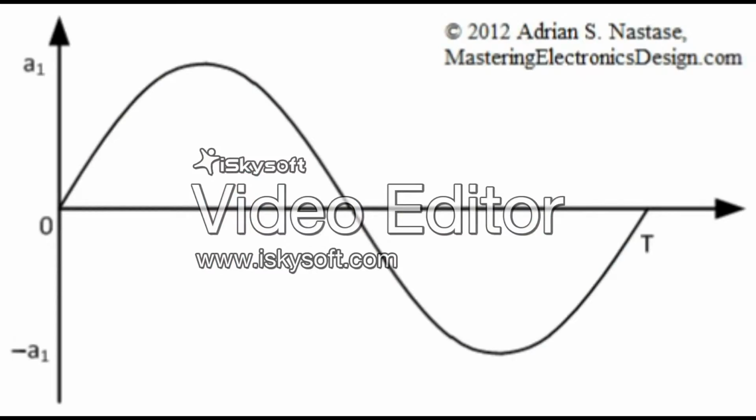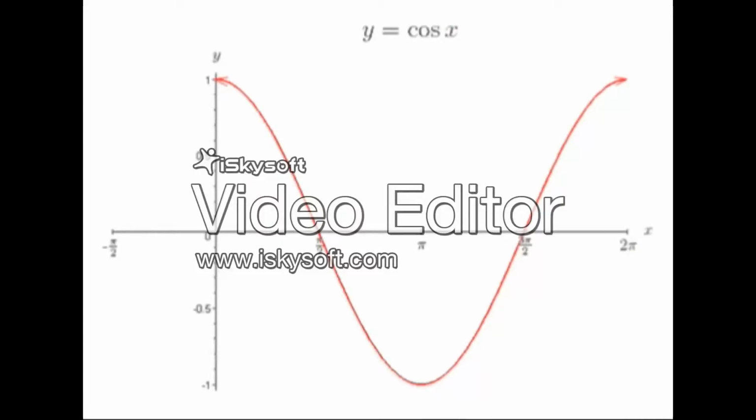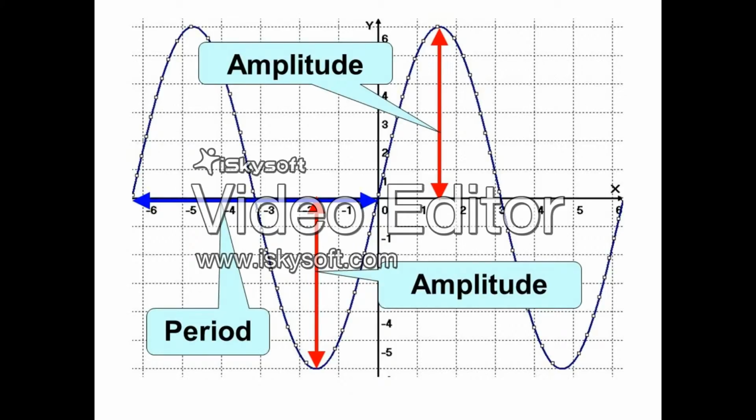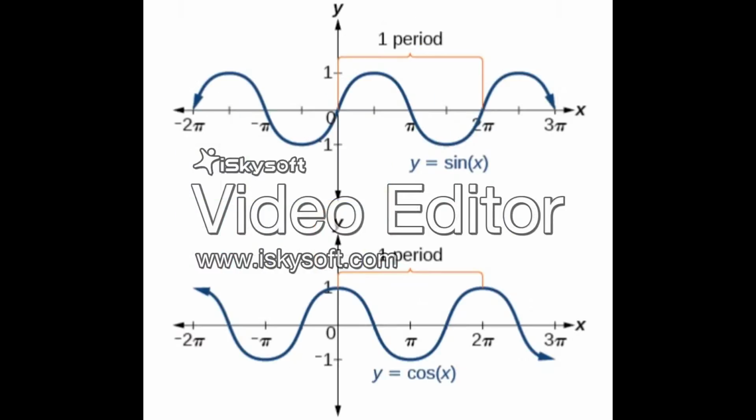Trigonometric functions come in two categories. One is the sine function, which has the starting point at 0, 0, and the cosine function, which has the starting point anywhere on the graph but 0. The formula for writing the function is f of x equals a cos or sine, either one, of bx plus c, plus d. A is the amplitude of the function, which determines the distance from the midpoint to either the maximum or the minimum of the function. To find it, you subtract the maximum and the minimum y coordinates and divide it by 2.